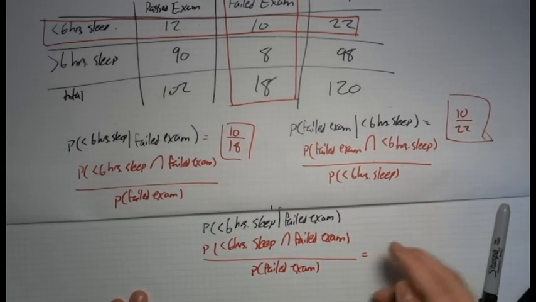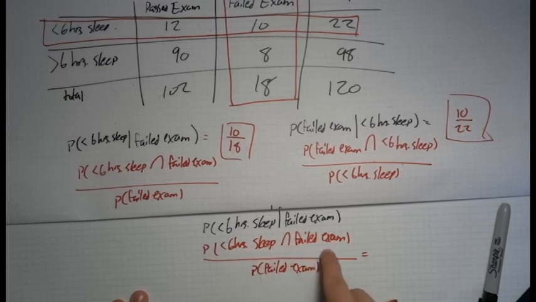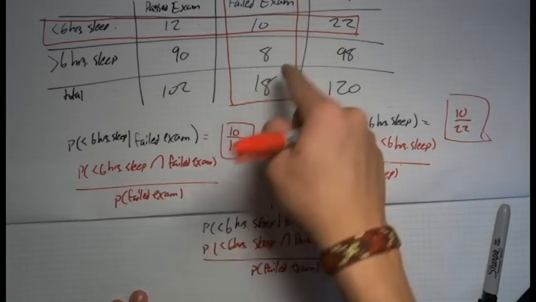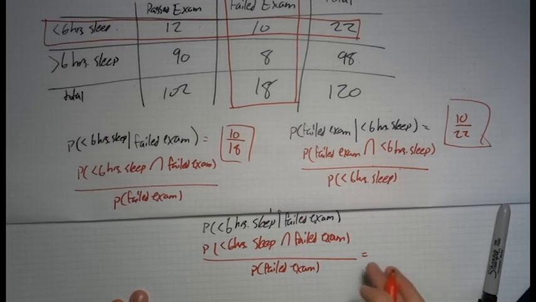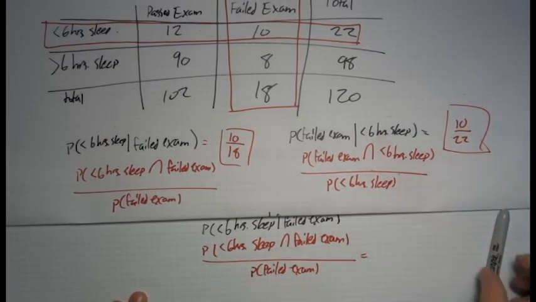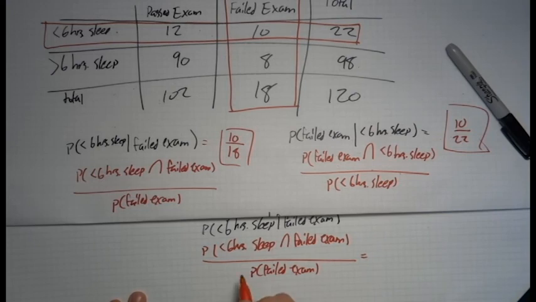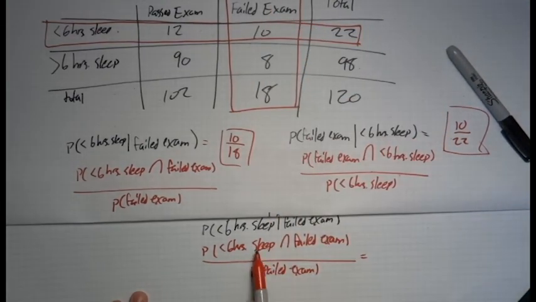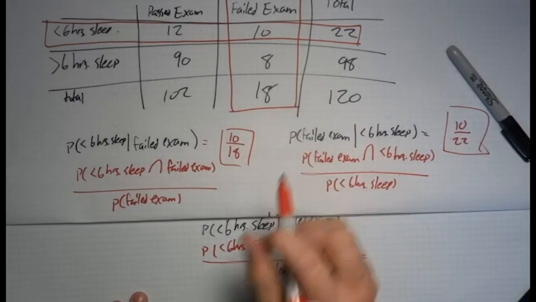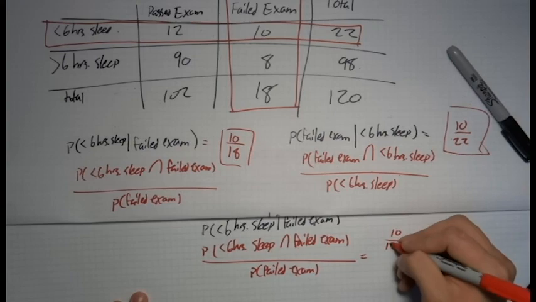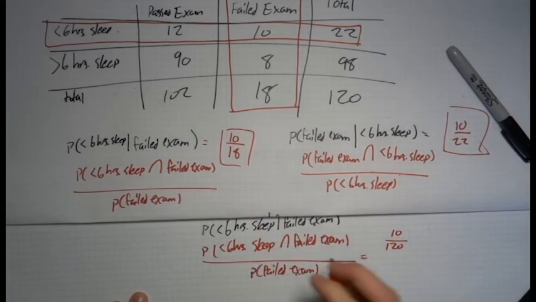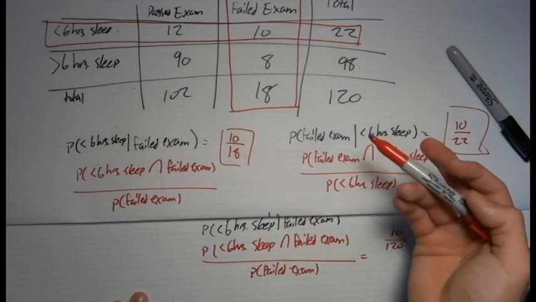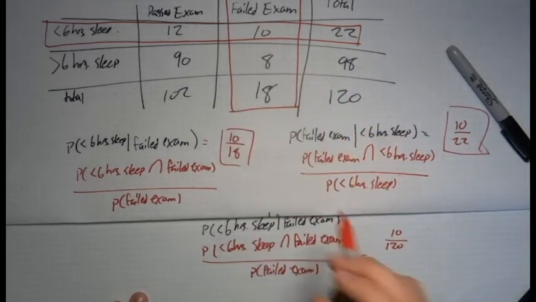All right. So this formula demands probability, but we've always just been using the number. So we're going to use probability for this one kind of in-depth example. So the probability that they got less than 6 hours of sleep and failed the exam. So that's going to be these 10 people right here. We have 10 people that got less than 6 hours of sleep and failed the exam. And the probability of drawing this one person is 10 out of 120 total, right? So we have 10 out of 120 for our numerator, because it's the chance, or the probability, that we pick these 10 people out of the 120 total.